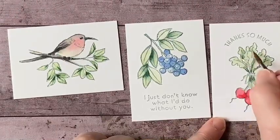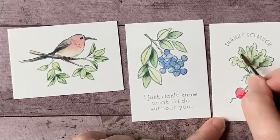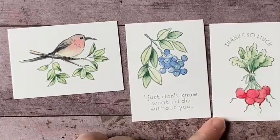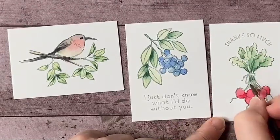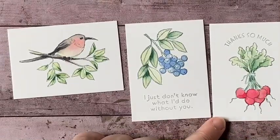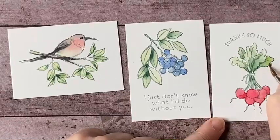Just about done. And I think my greens could use a little more yellow. So I'm just going to add a little bit here and there.